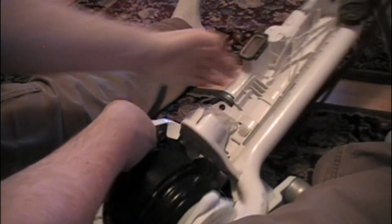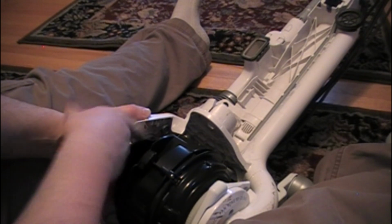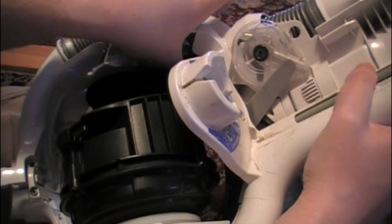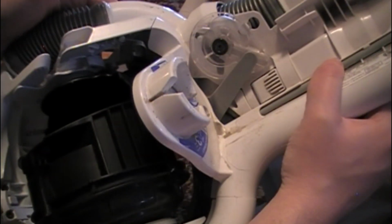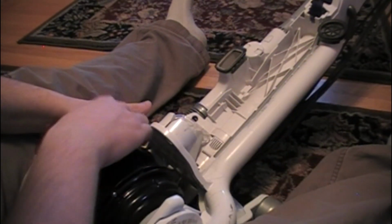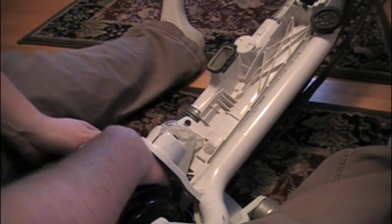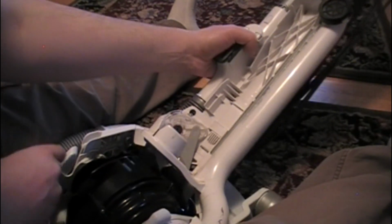This is where you gotta be super careful. The part in question is right here. There's a spring, and then there's a black piece of plastic that sits on a peg. You'll see it when you're taking it apart. But what you want to be very careful about right now is that you don't lose the spring. It doesn't go shooting off, and you don't totally dislodge it, because that's a pain in the butt to put back on. It's doable. I've done it, but it's not fun.